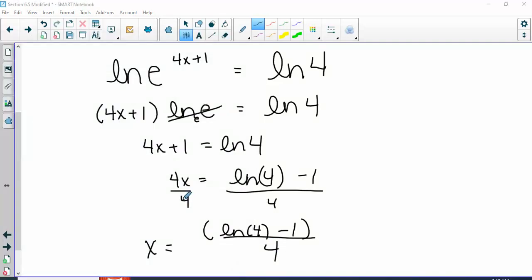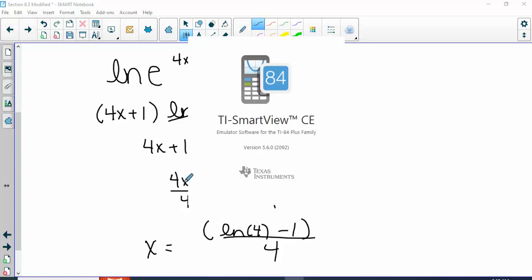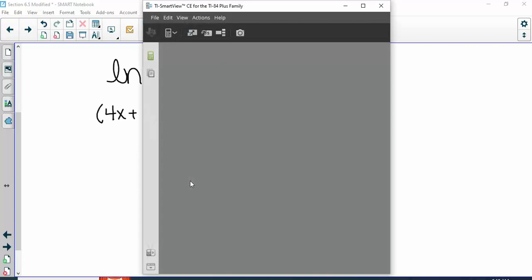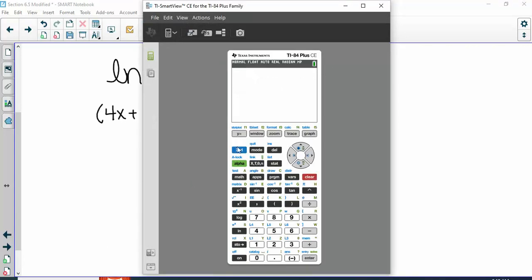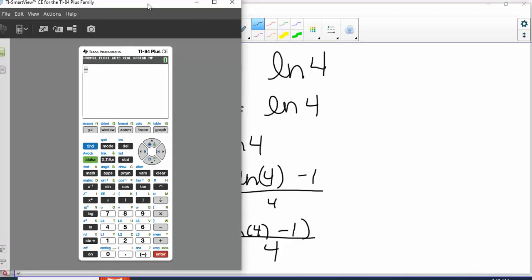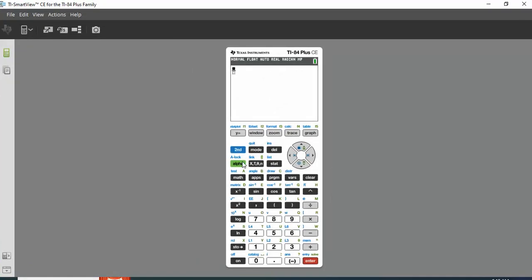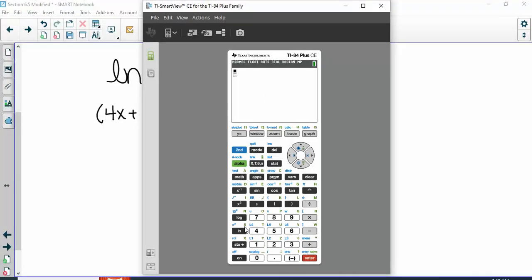Do you guys know how to type things in where you can see the fraction? That might help some of you as well. If you hit the alpha button, that green button, and then the y equals, it has some different options. And that first one sets it up as a fraction, so then you can make sure that you've got the numerator and denominator. Just the first option.